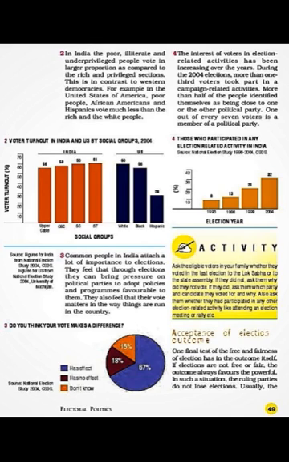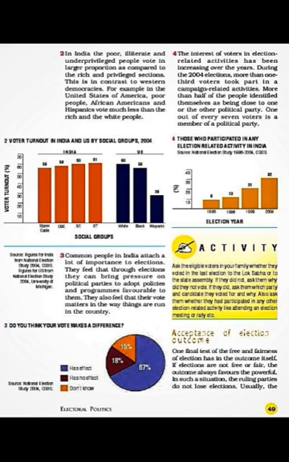The interest of the voters in election related activities has been increasing over the years. During the 2004 elections, more than one third of the voters took part in campaign related activities. More than half of the people identified themselves as being close to one or the other political party. And one out of every seven voters is a member of a political party. So this shows that common people in India attach a lot of importance to elections.